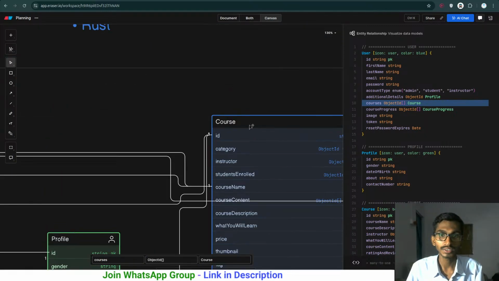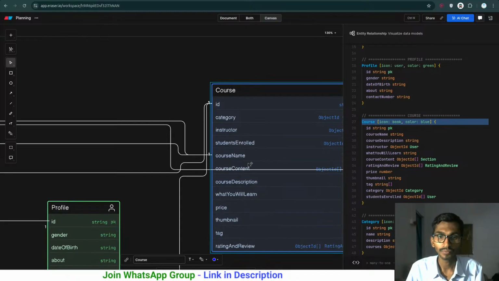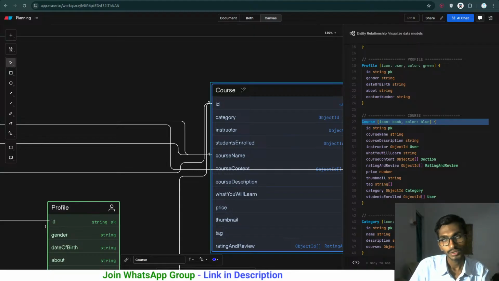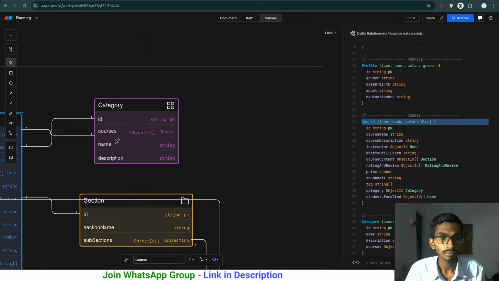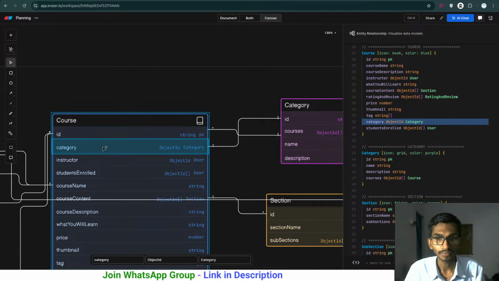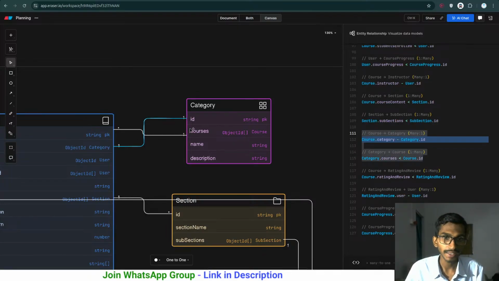And the course itself has many IDs, sorry, the course itself has many students enrolled. So the course has many students enrolled, so one to many from this side, one to many from that side, so a one to many combination makes many to many. Coming back to this one, the course has only one category, so one to one, it is even like that.